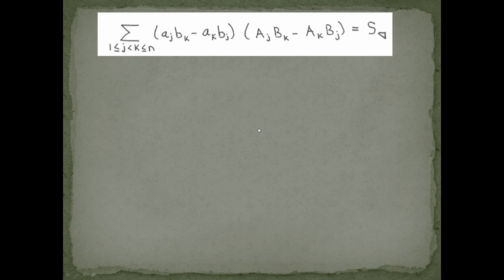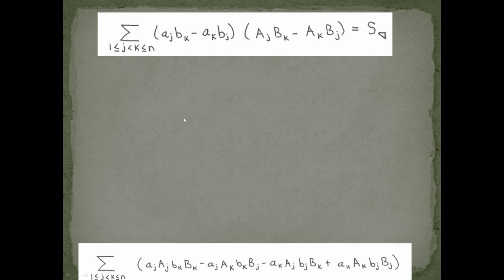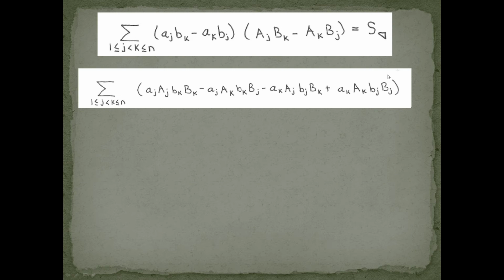And so this is how I would go about solving this problem. I'm going to go ahead and say that it's equal to S, top right half, and I'll explain in a second why I used this little triangle here. We can begin to prove this by first finding the product of these two things in the parentheses, and so that looks like this. And this is also equal to S, top right half, if you want to call it that.